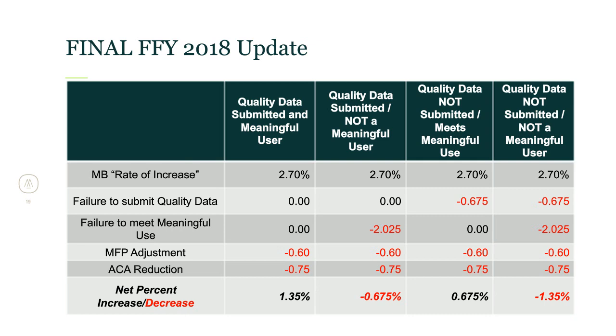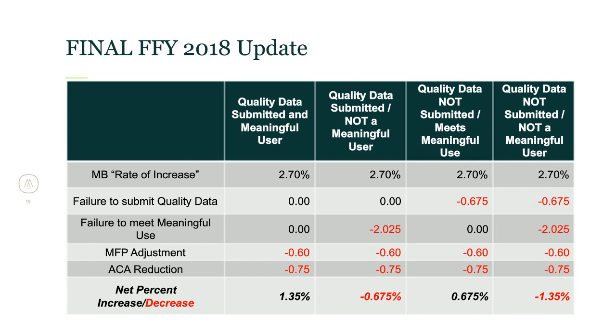So we can see if you're doing what the government wants you to, and you are submitting quality data and using your EHR system in a meaningful way, you're going to get the full market basket update of 1.35. If you are doing neither, they're going to penalize you, but you can see it's a 2.7% swing from the high to the low. So most facilities that I have encountered are going through that process and doing what they're supposed to, so we don't have a tremendous concern there. But if you are not, you can see the type of impact that it would have on your base DRG rate.